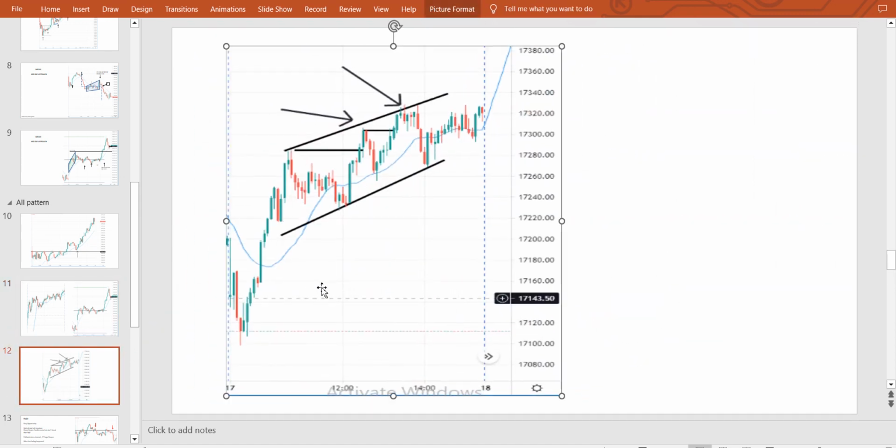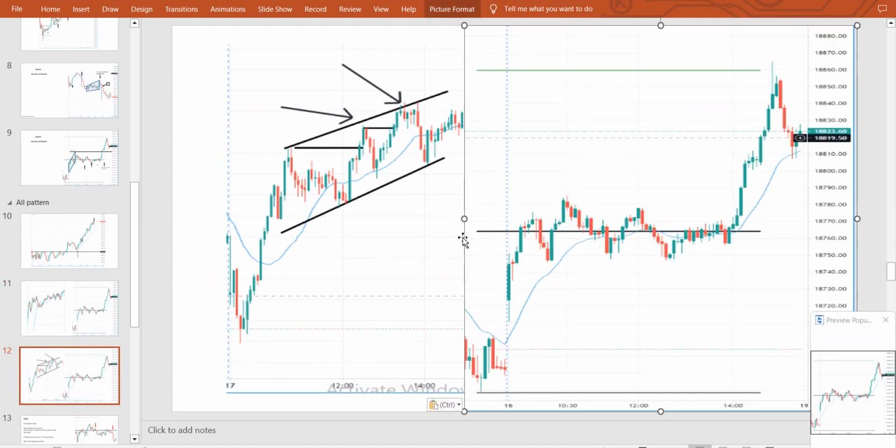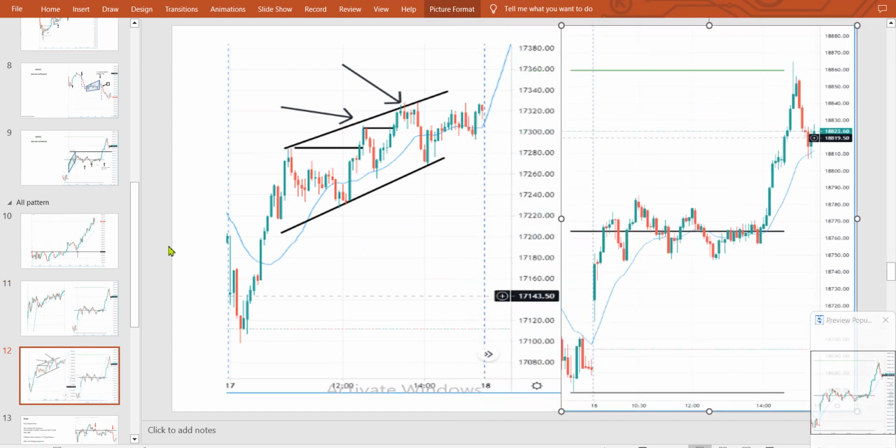This is also the same structure. So I also figured out that this buying channel will continue. First leg completed here, second leg completed here, again buyers will enter. This is a good looking bull bar, this is a good looking bull bar, this is a good looking bull bar. Buying on that bar is the main, good approach in a buying channel.